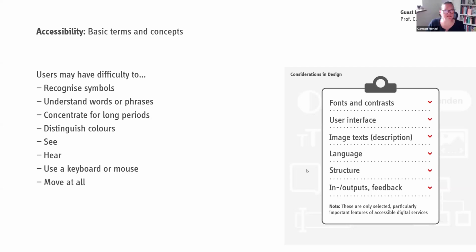The structure of your product should be very clear and hierarchically logical. And you have to think about inputs and outputs. How do I put something into a system, type something in? Do I talk to my Siri or whatever I do? What opportunities for inputs do I have? What outputs do I get from the system? And how is the feedback, so that I understand and can follow during the dialogue with the interactive system?